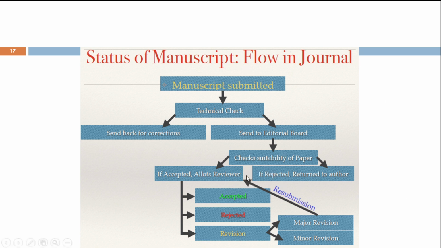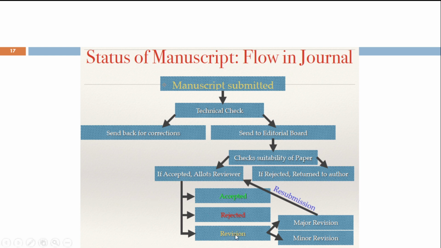In case of acceptance, if they find that your work is suitable for the journal, if everything is fantastic, they will accept it and your paper will be published. By the way, if it is not up to the mark, a reviewer will give comments that it is not right, and your paper will be rejected. And if a reviewer comments that if you also include a few points in your work, then you will be able to publish your work.